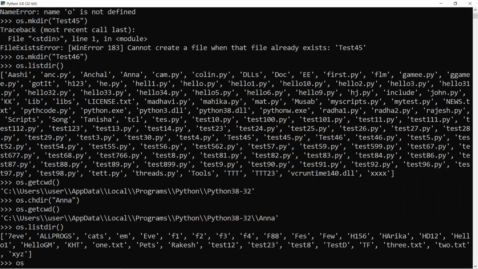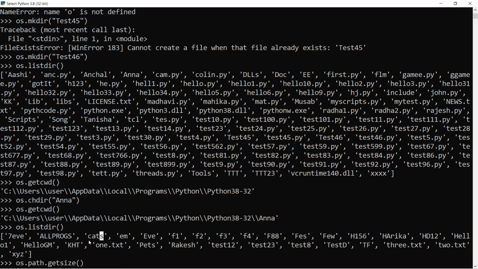Now we will see other functions. os dot path dot getsize. Harika, for the change directory, we don't need to define the complete path. Already we are in 3832, right? We want to switch to Anna. By default, it will search in the current working directory for Anna and it will switch. If you want to change to a different drive, let's say in the E drive a test folder is there, and you want to change to it, then you have to define the path in quotation marks, and we use these two backslashes, right? So after some time, we will switch to a different drive also. I will show that.